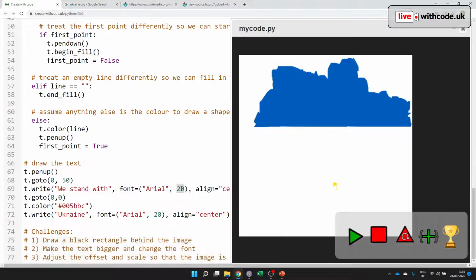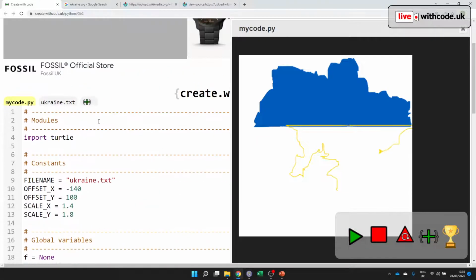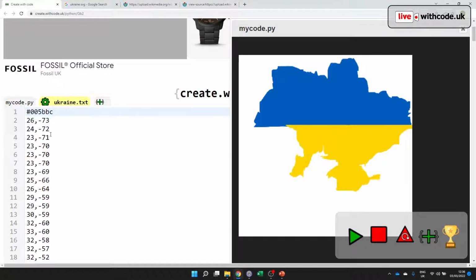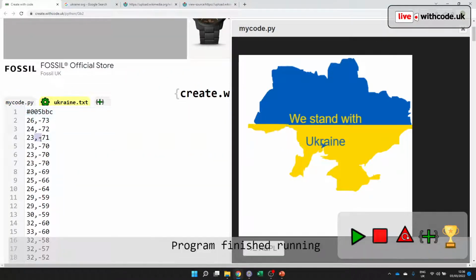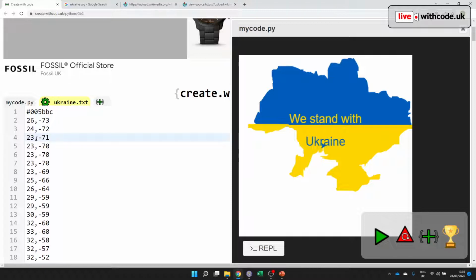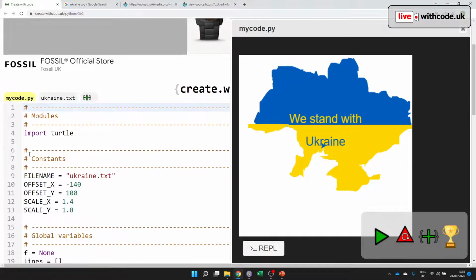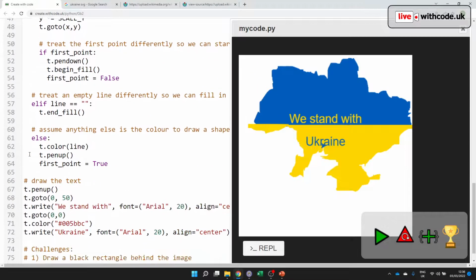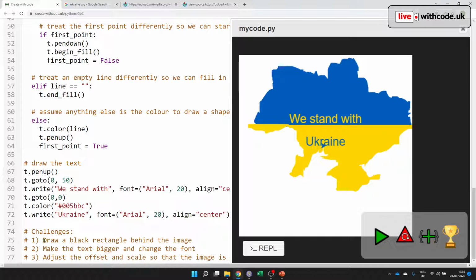So what's the most important thing to recap here? Well, first of all, you can load any data that you like from a text file as long as you tell Python how to interpret it. So the important thing is opening a file, iterating through each line of the file, splitting a line with a character, so in my case it was a comma, and then accessing each value so that you can do something useful with it. I've got some challenges on here.